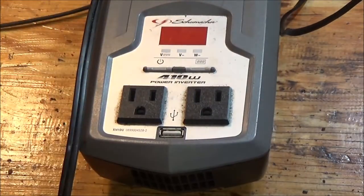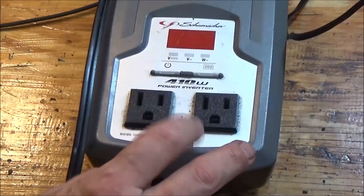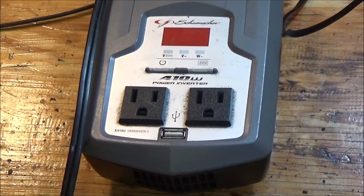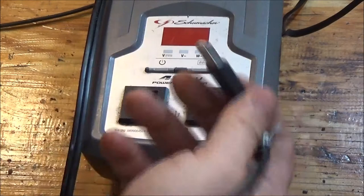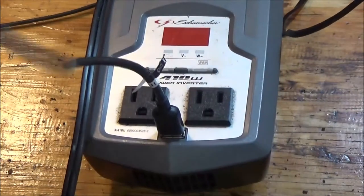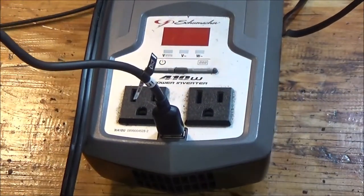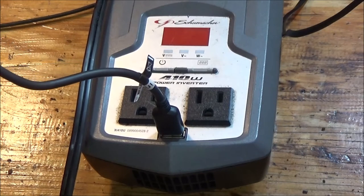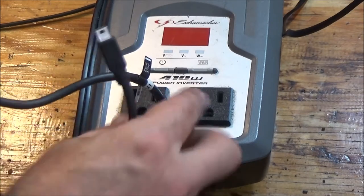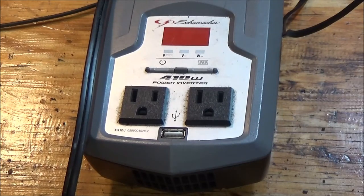Alright. Let me see. I would like to try out the USB. I think I've got one up here. And I do. So let's plug in the USB. Here, like this. Alright, we got that plugged in here. Let me see. Got an old phone here, but it doesn't take this type of cord. Okay, I do have another one. Hang on a second. Let me go get another cord.